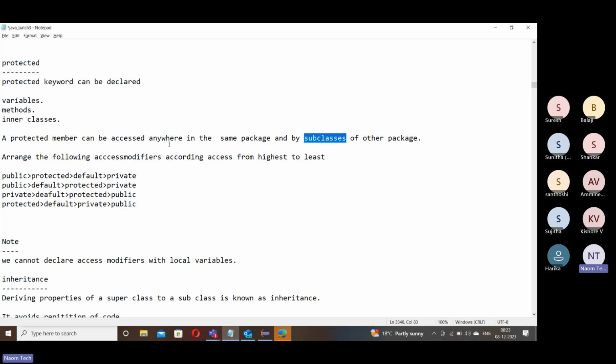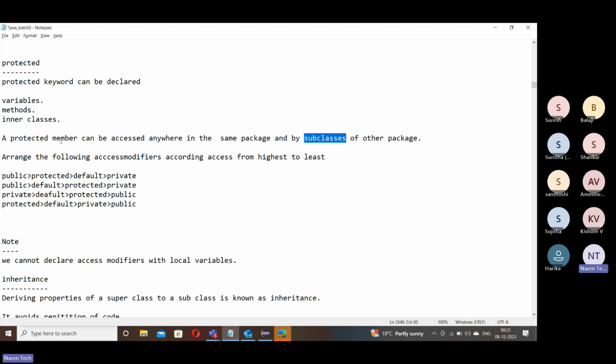This is protected. Protected means there is some level of protection. It's like your parents saying to a kid, go and roam anywhere in this village. Suppose you go to another village, go only to your relative's house. Don't go to anybody's house. That is what it is like. So that is protected.